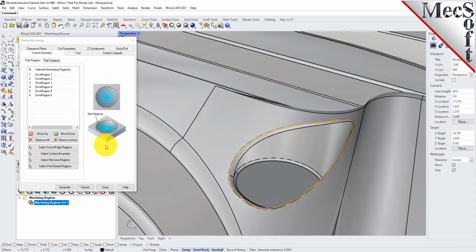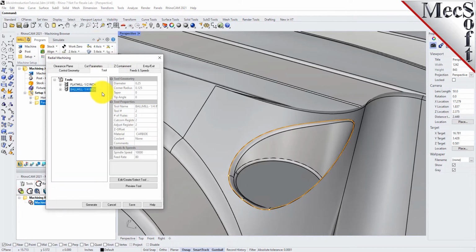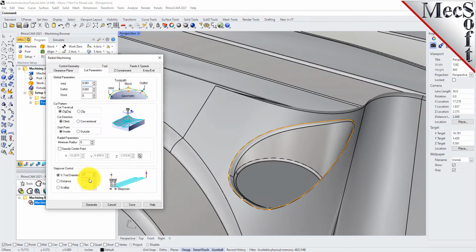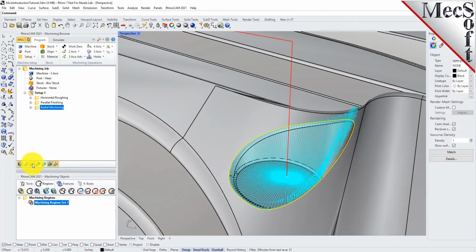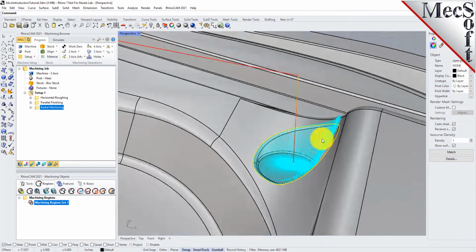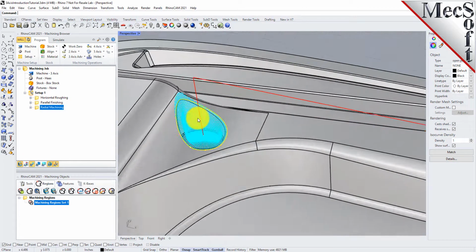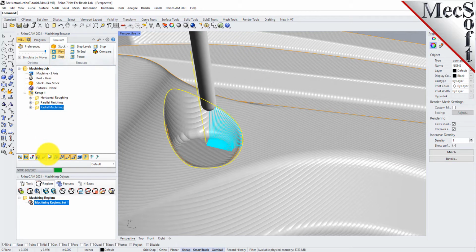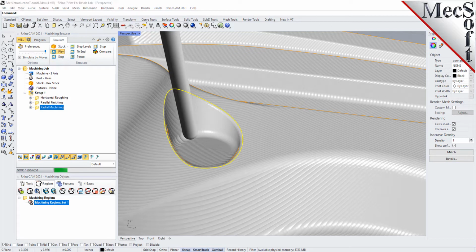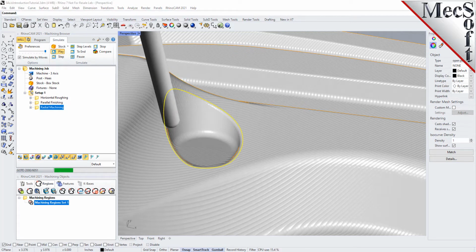Now we go to the Tool tab and pick the same Ball Mill 1/4 inch tool from the list. Next, we'll select the Cut Parameters tab and set the step over to 15% and then pick Generate. This creates a finishing toolpath for these 2 features. As you can see, the linear cuts radiate out from the center of the pocket, and the tip of the tool stops at the perimeter that we selected.